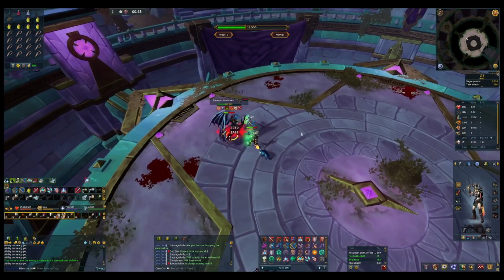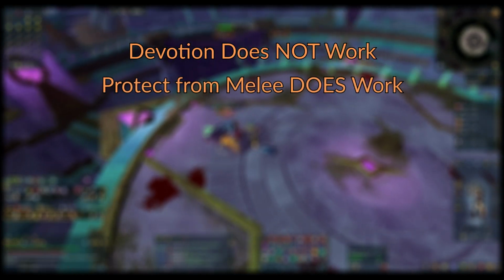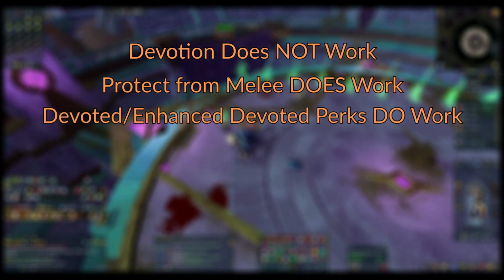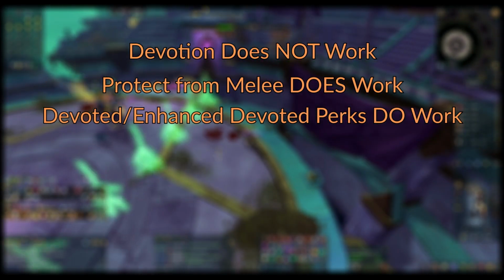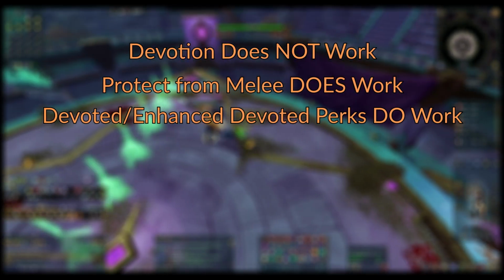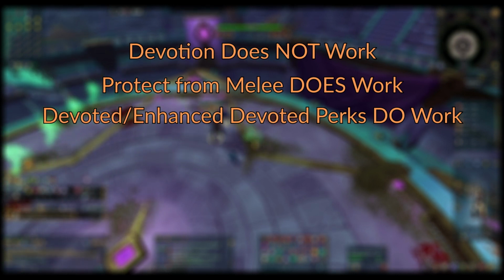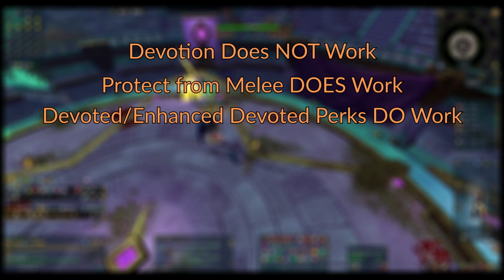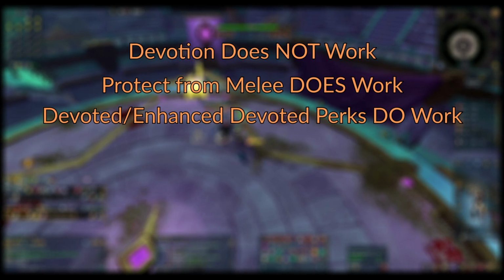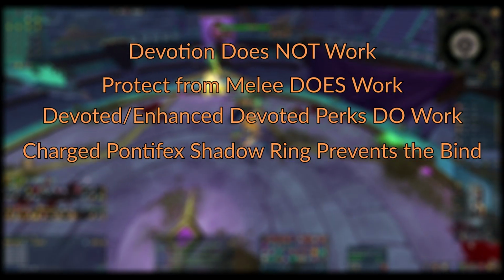A few things to note here. Firstly, Devotion, Debilitate, and Reflect do not reduce the damage you take from this attack, while Praying Protect from melee works as normal. Confusingly, if the Devoted or Enhanced Devoted Invention perks trigger, then this does work, even though manually activating Devotion doesn't. I don't know why this is, but it does mean that Praying Protect from melee and having these perks can help you if you're not comfortable with the timing. Because the melee damage is very rapid, it's actually got quite a high chance of proccing your Devoted or Enhanced Devoted perks.